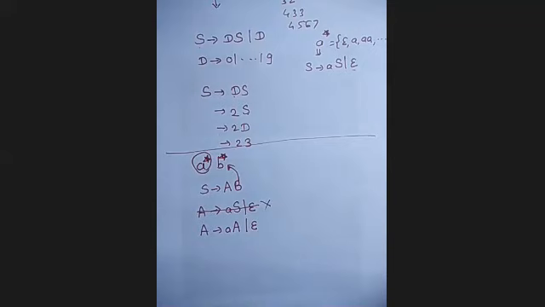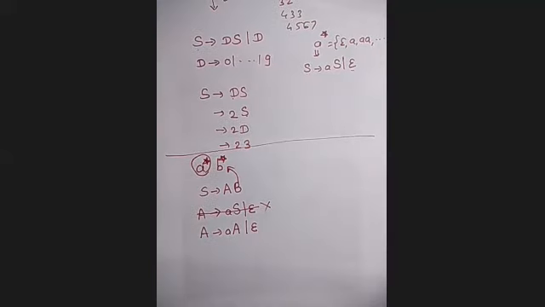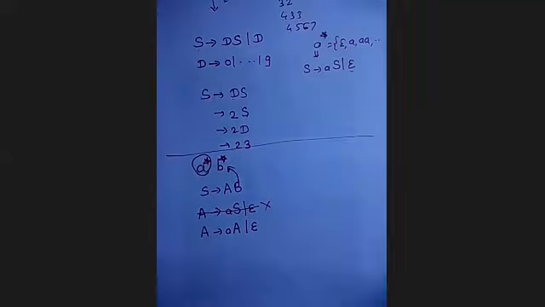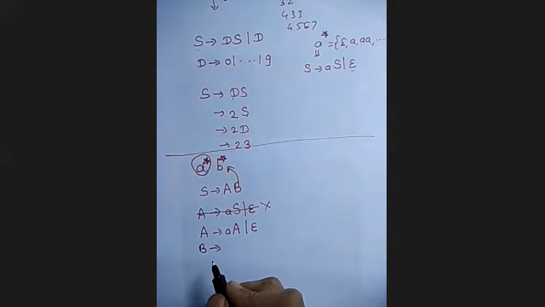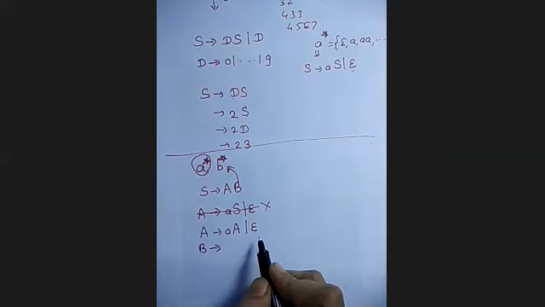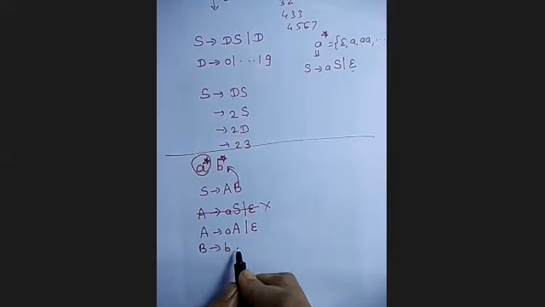Jayesh, number 4, is that correct now? Now the same way, tell me the rules for B. B gives what? B gives the same way. This is generating what? Any occurrences of A or epsilon. The same way, this will generate what? B gives BB or epsilon. Okay, so only these are the rules.